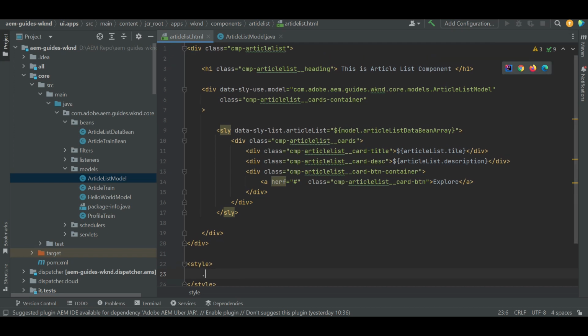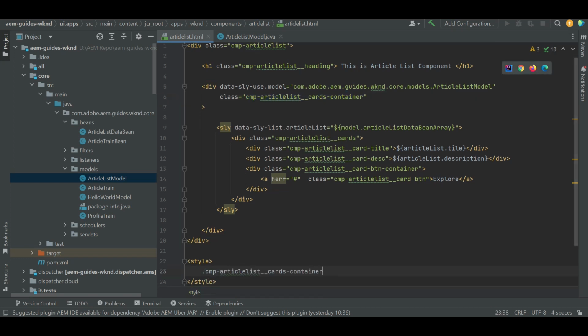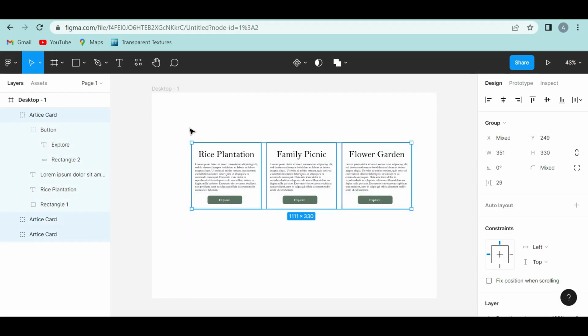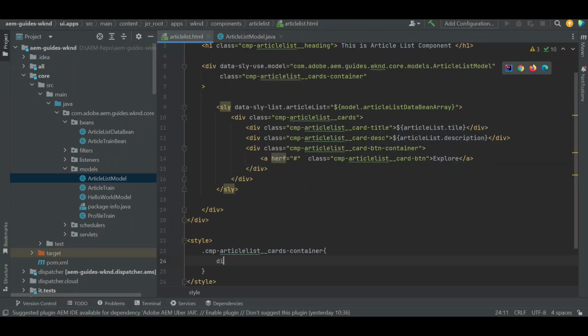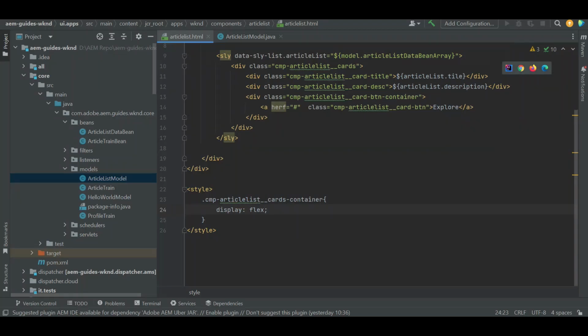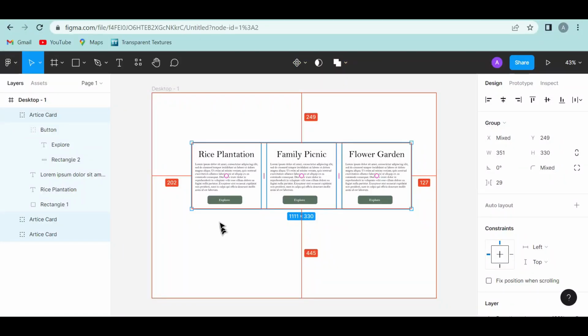So the first style which I give is for this container, right? So this is the class I copy paste, and what I need to do is align the elements within this box. This is the box I am talking about, this blue color thing which is covering all the three boxes. In this box all the elements are aligned one beside another, right? To define that I will say display flex. Once I say display flex, all the elements will be arranged horizontally one beside another. Okay, so that's the first thing I am doing. So this container part is done now.